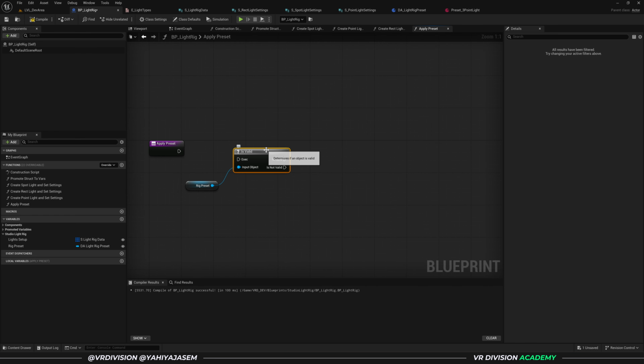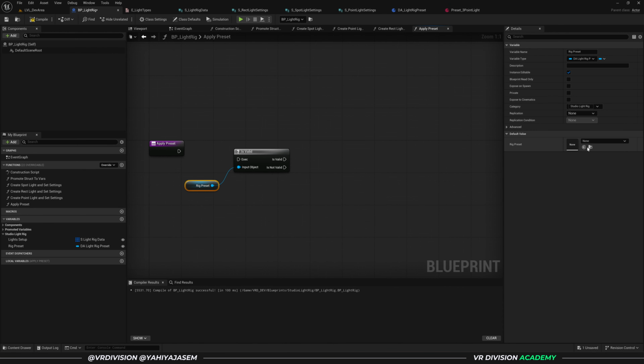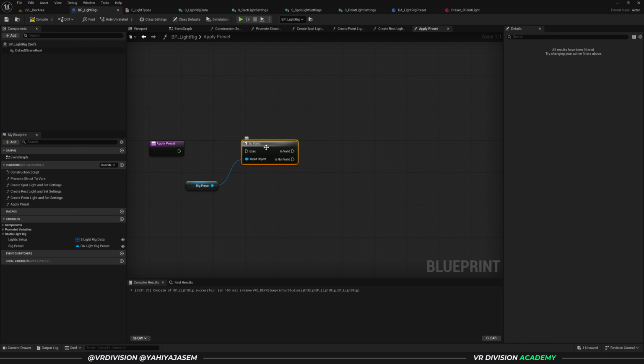Basically, if it's valid or not means whether it has an actor or a preset assigned to it or not. If there is something assigned, then it's valid. If there is nothing assigned, like none for now, it will be not valid, therefore we don't want to do anything. This is like a security measure, if you will. In such scenarios, it may prevent the engine from crashing or getting error messages, and we do this in many other scenarios to check for the validity of our objects or the blueprint or the logic we are creating. So that's one way we can bring this node.